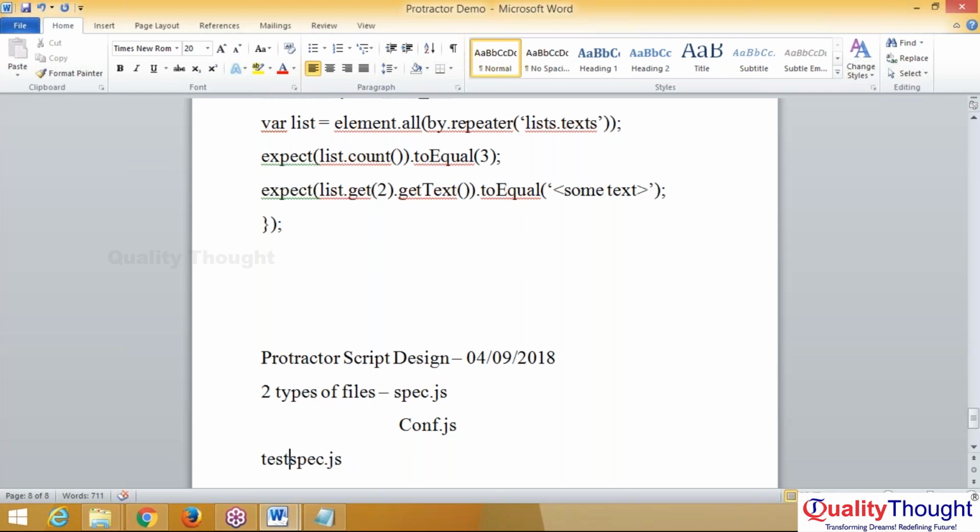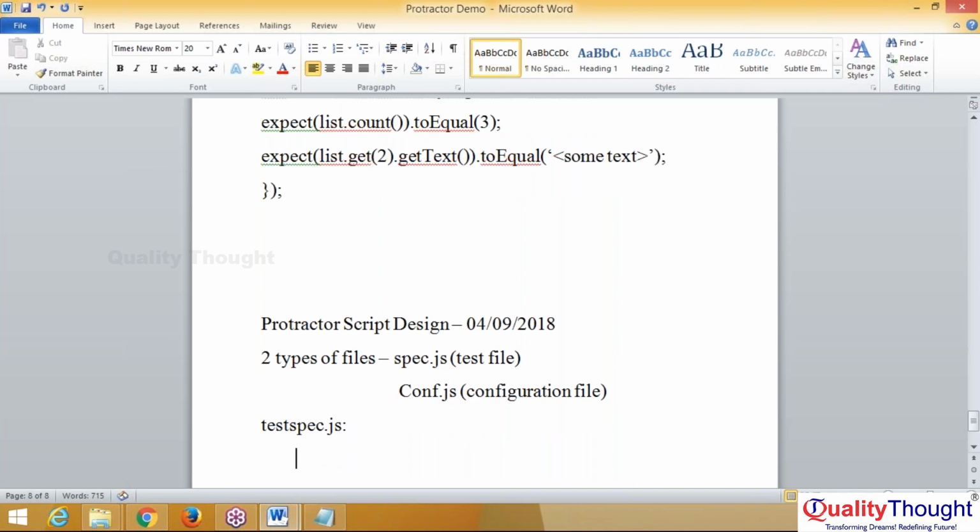This spec.js file is nothing but the test file. Conf.js is nothing but the configuration file.